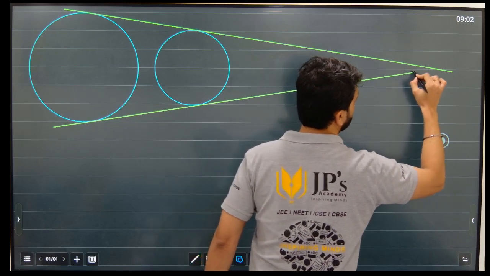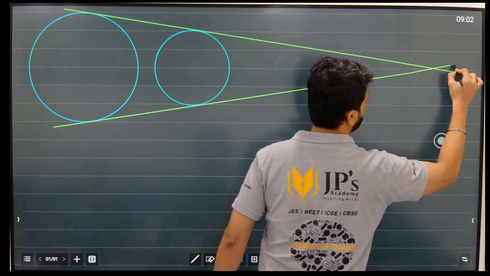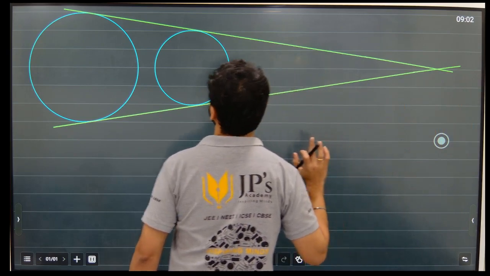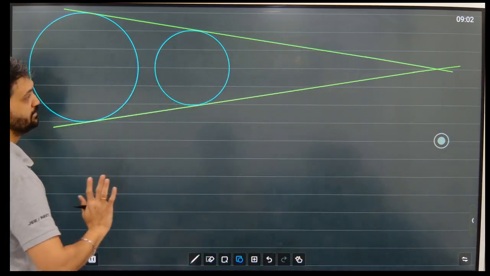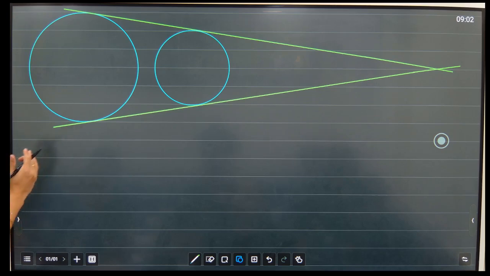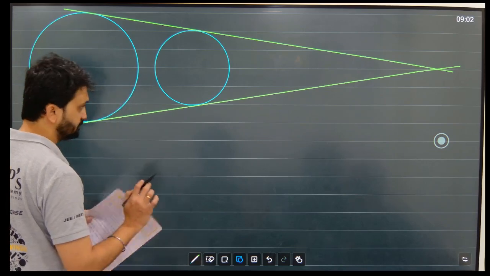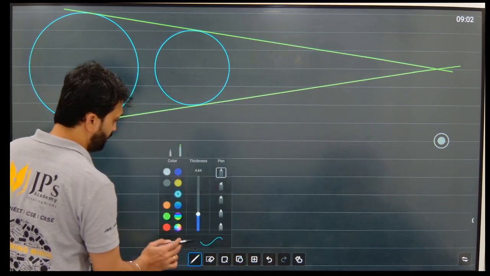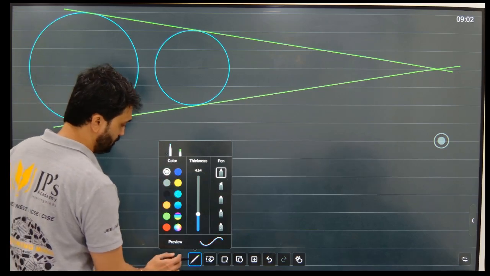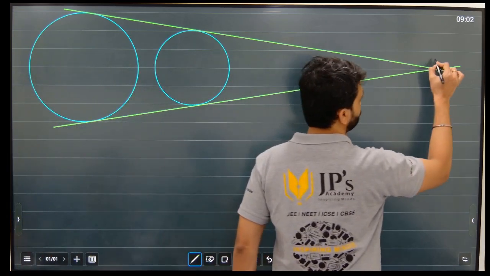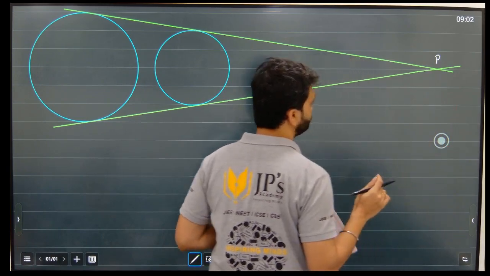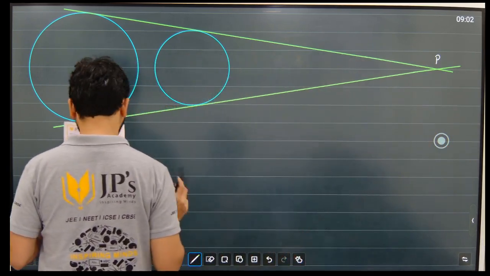So I'm just explaining it, so you should understand the diagram. I'll be reducing the diagram a little bit, but for that we need to understand how the diagram is. Now, according to the diagram, they are meeting at a common point, say P. This is my point P.